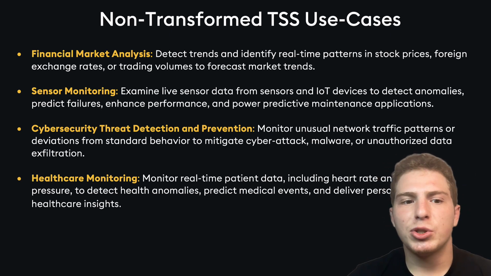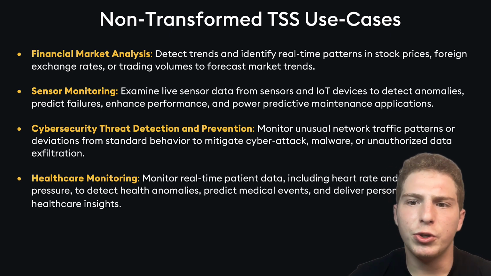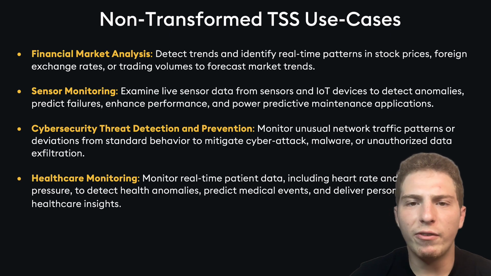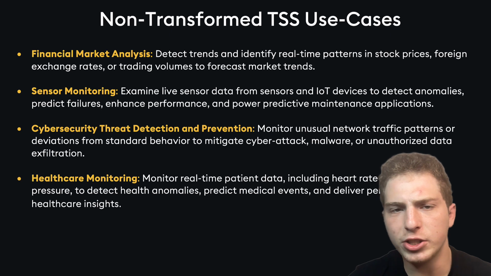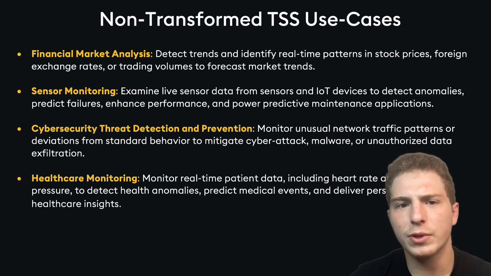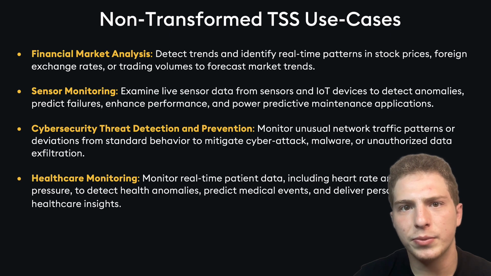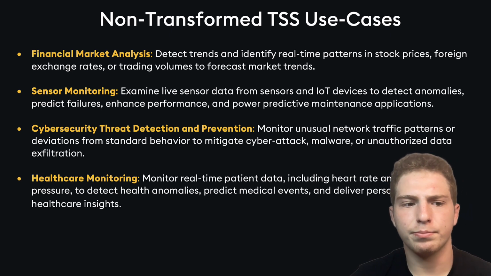For something like cybersecurity threat detection and prevention, we could monitor for unusual traffic patterns. Every time we see an unusual traffic pattern, not only can we send a notification because we'll know about it in real time, but we could also find similar times such patterns occurred. We could, for example, see what actors were live during both times.